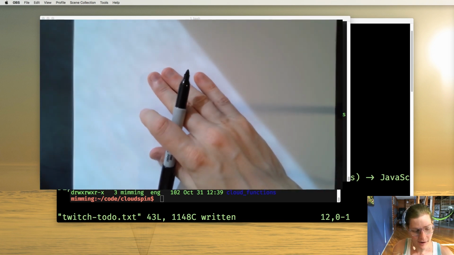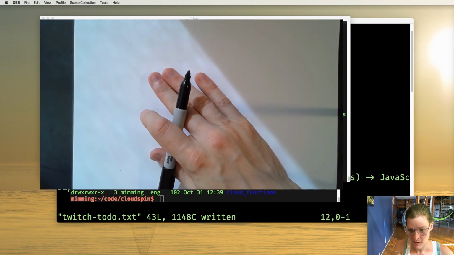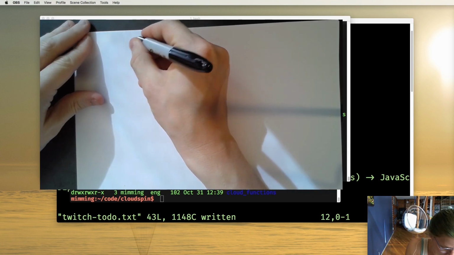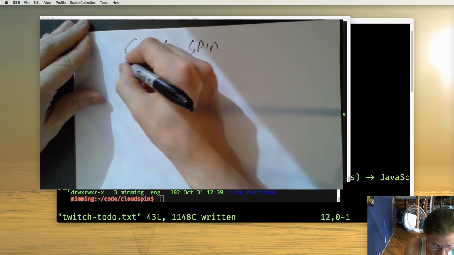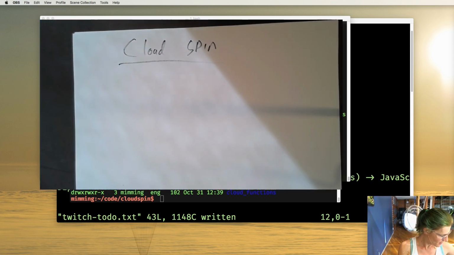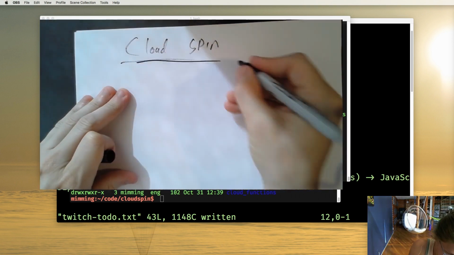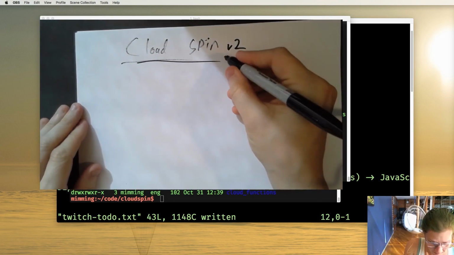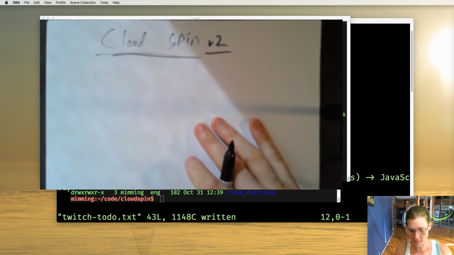All right, so let me get this doing autofocus properly. Okay, so the way CloudSpin works is we have CloudSpin. And let me see if I can find a less tired Sharpie. Because of course in my tool drawer just next to me, I have a lot of Sharpies. So we have CloudSpin v2 to differentiate it from the v1 version that used PubSub and a bunch of other cool stuff. This one will work a little bit different.